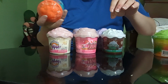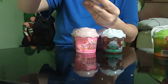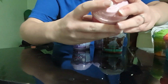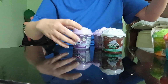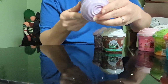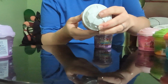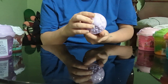This one is Under the Sea by Orb. It looks like one color, I believe. This one is Rainbow Cake, and I think most of these are scented by Orb. Yeah, so far every one of them is scented. This one is Ice Cream Fluff Strawberry and Cream. It is scented. This one is Orb Candy Crunch. This one does not... Oh, it does say scented. Okay, they're just located in different areas. This one's Mocha Latte. And this one is Unicorn Sparkle.